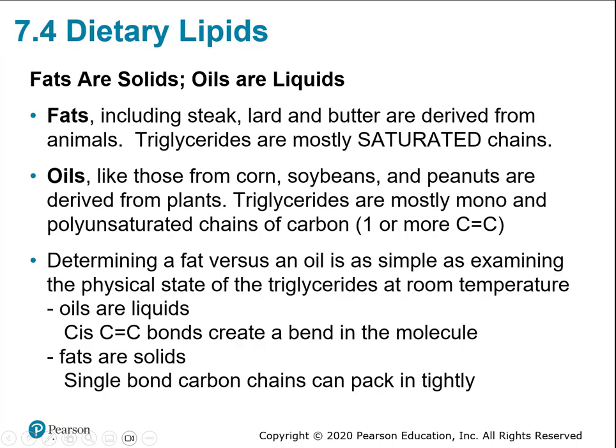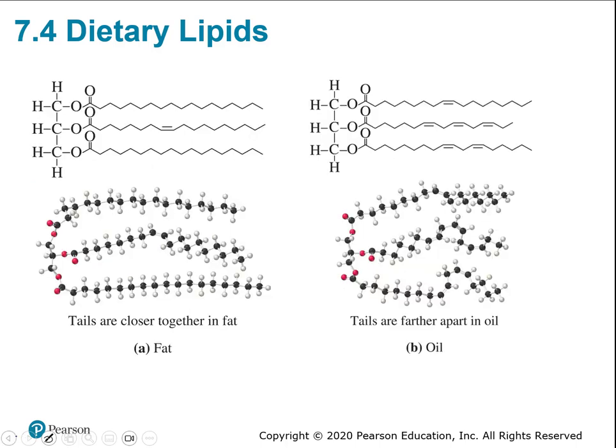So remember that we were talking about lipids, dietary lipids. They are those hydrophobic molecules. So remember the difference between fats and oils. A fat has more saturated, long single chains of carbon, and so they tend to be solid at room temperature, right? So this is like bacon grease, butter, lard.